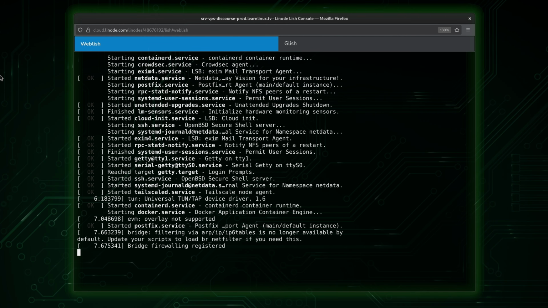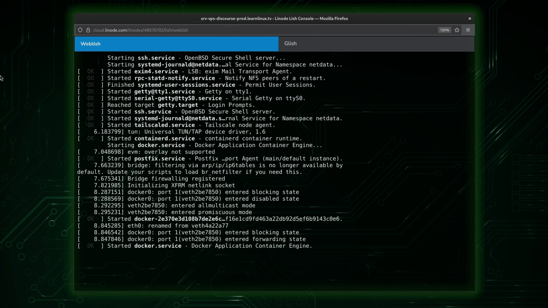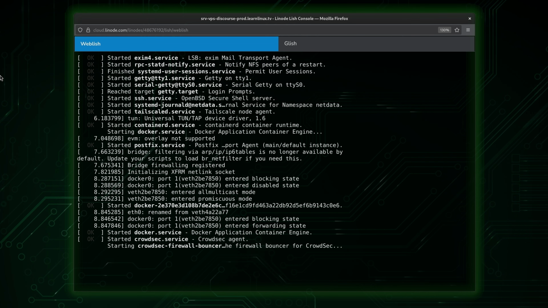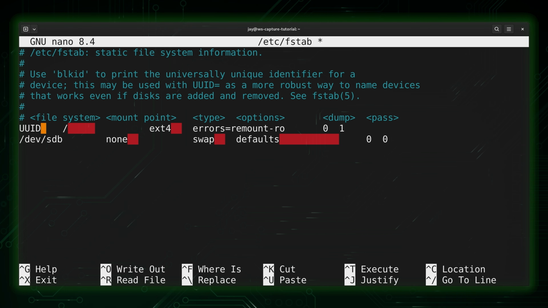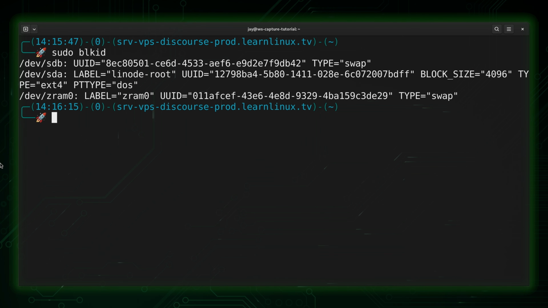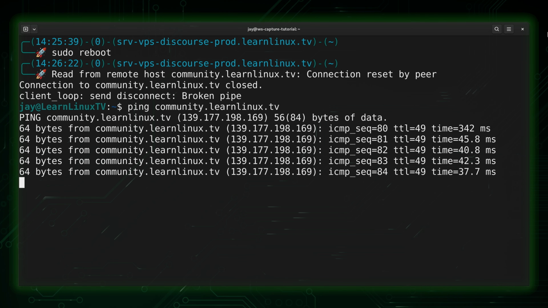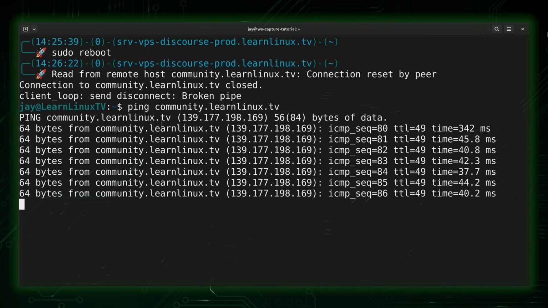In particular, we're going to use this as a learning opportunity to explore universally unique identifiers when it comes to Linux storage, because the issue that I'm dealing with is related to that. So what I'm going to do in this video is briefly explain the concept of UUIDs to make sure that you understand what I'm talking about, and I'll also explain why it's important to pay attention to it.